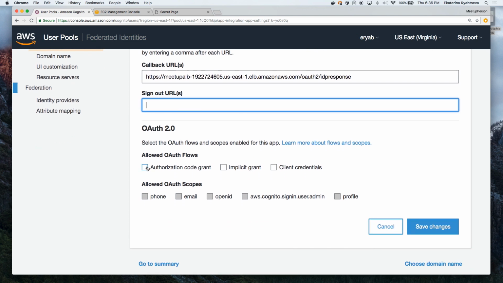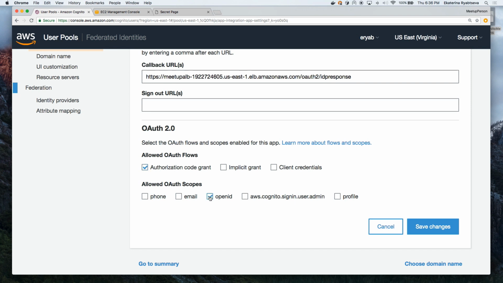So application load balancer uses authorization code grant. It'll use this code to get ID and access token from our user pool. ID token will have claims about the identity of our authenticated user. And so basically, auth scope defines what kind of attributes our ID token is going to return.